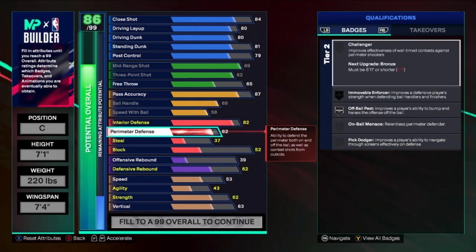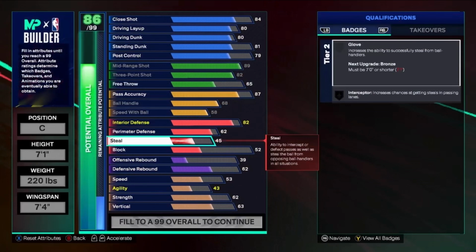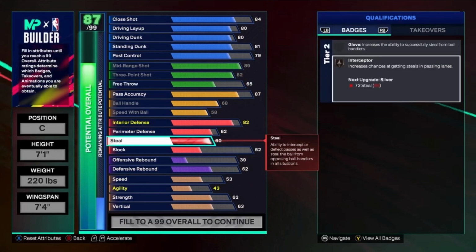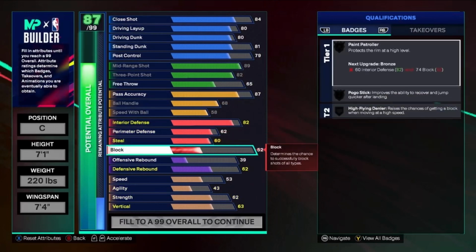Perimeter defense is going to be a 62, which will get us bronze movable enforcer. The steal is going to be a 60, which is enough to get us interceptor on bronze, which is really all we need. And we can't even get much higher than that. We can get 61, but there's no point going 61 because you can get interceptor at 60. So I'm just going to go with that. 62 and 60 is usually the sweet spot for most 7-foot centers.